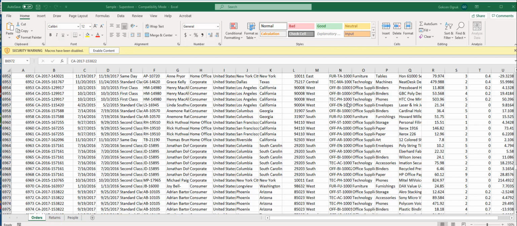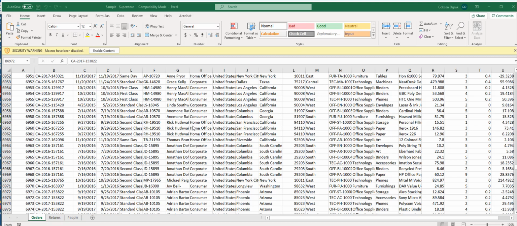Hello everyone, in this video using the sample superstore dataset, I am going to show first how we work with measures and dimensions, and then I will show how we are going to work with marks, and after that we will create our first visual, and then finally we are going to learn how to save our workbooks.